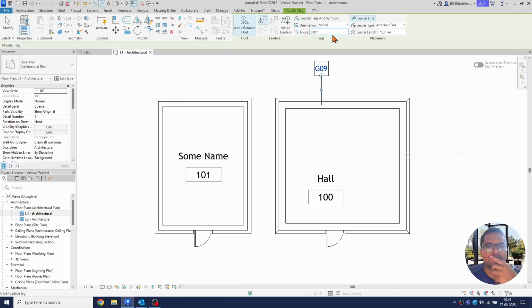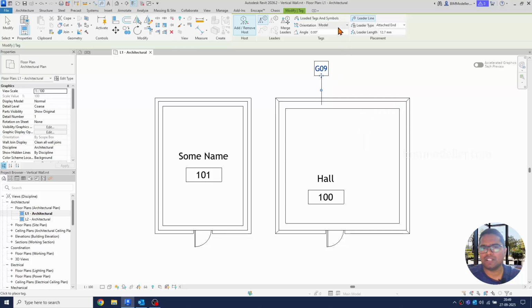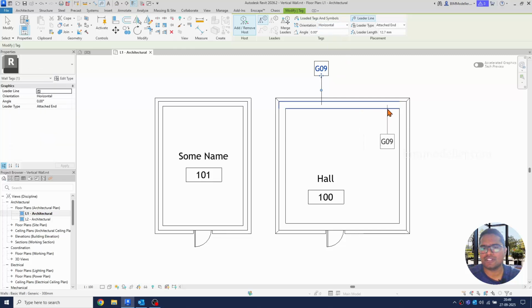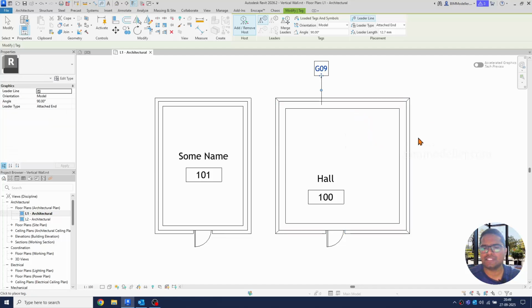After that, you can press the space bar, which changes the tag horizontally and vertically while placing the tag element. You can press the space bar and rotate it, but this has been changed to horizontal or vertical. In this way, whatever direction you want, you can apply, or you can go with the model direction. If it is at a different angle, you can go with the model direction as well. The angle can be specified here.